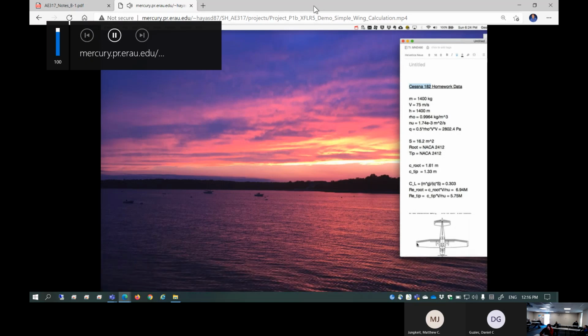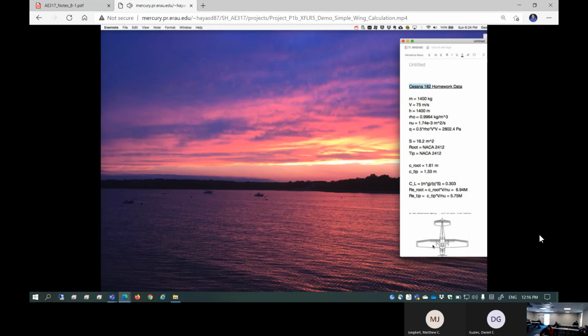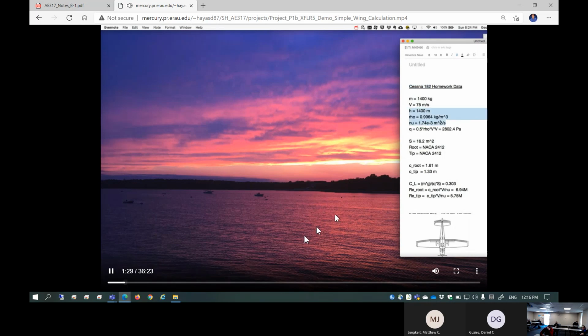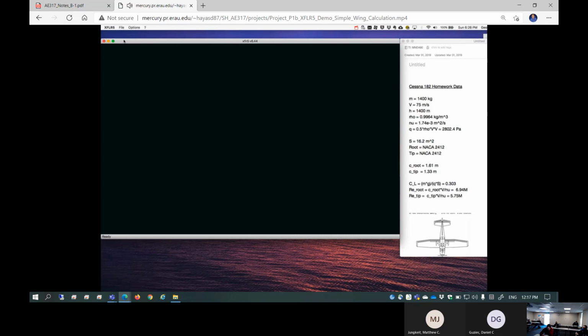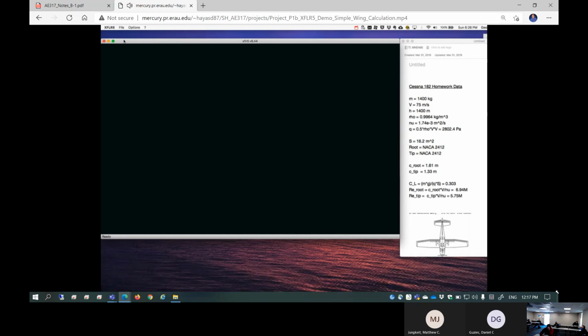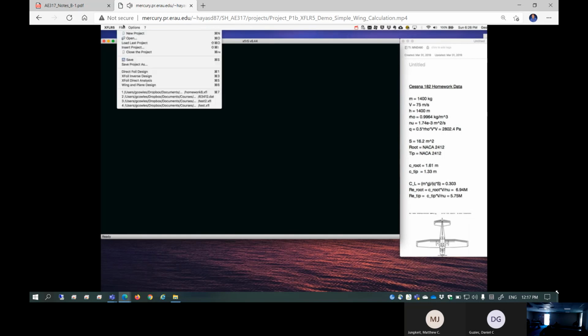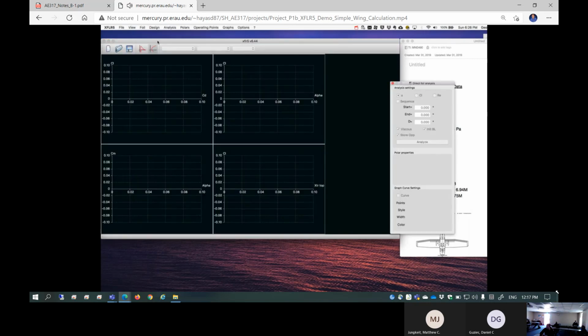Total planform area is 16.2 square meters. To get polars, essentially the performance polars for the foils of interest. In this problem, we only have one foil of interest, which is the NACA 2412. So I'm going to do an X-foil direct analysis of the NACA 2412. Now you can import foils into XFLR5 just as we did into X-foil in previous class examples.